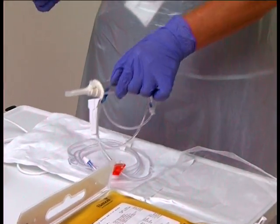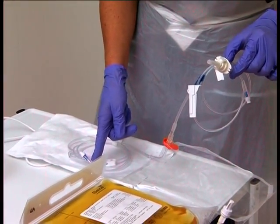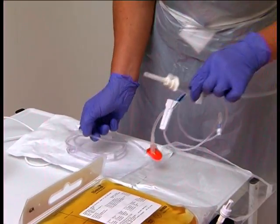Lift the giving set chamber off the paper, taking the spike and top portion of the set with it. The smart site left behind on the packaging is the part that you need to connect to the fat giving set.